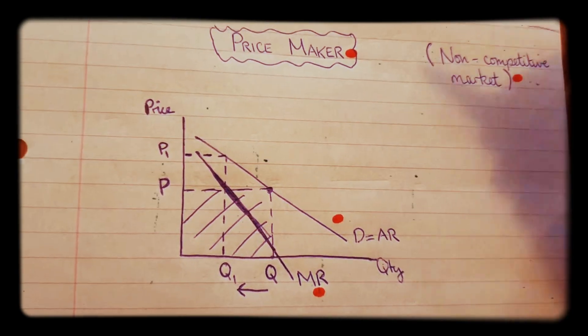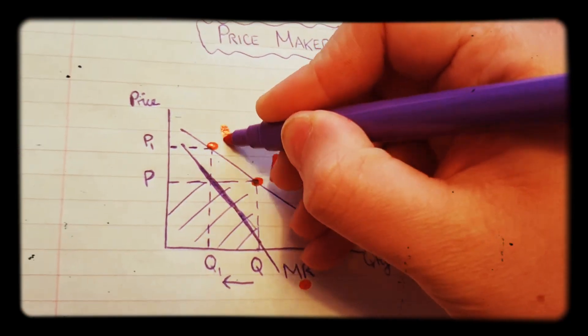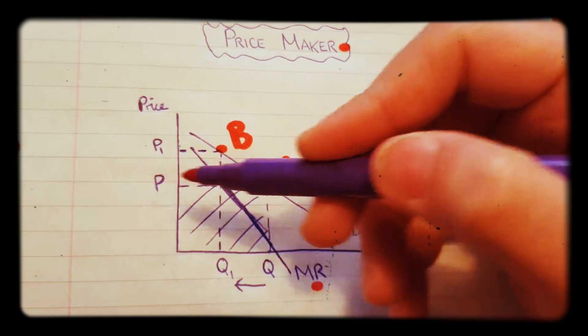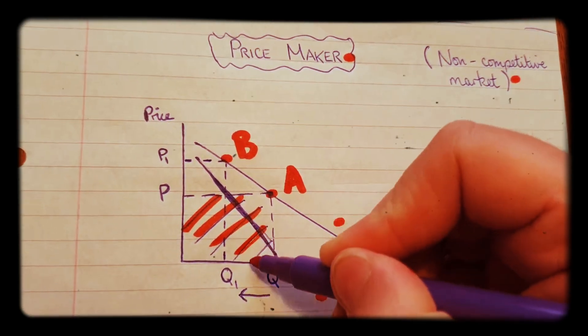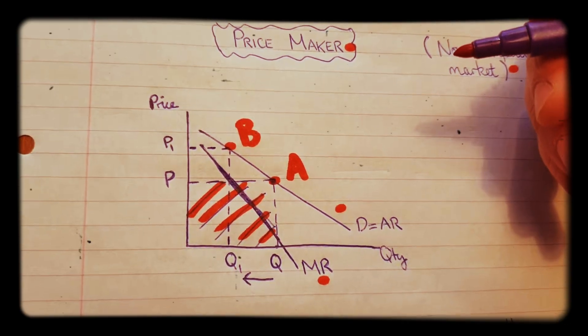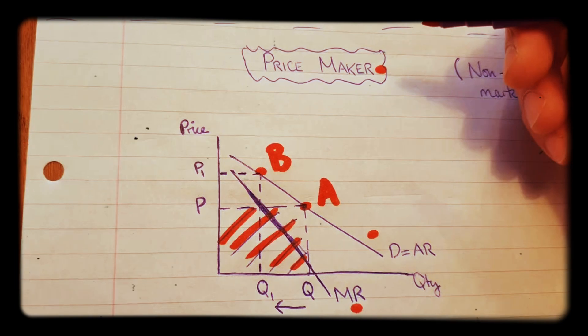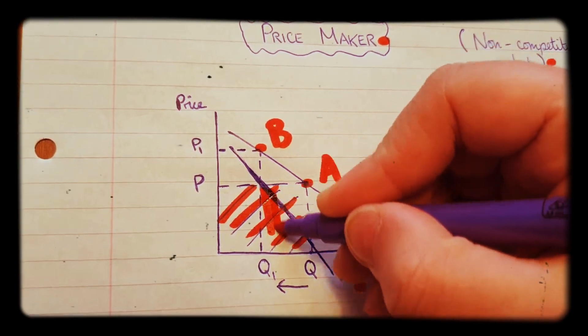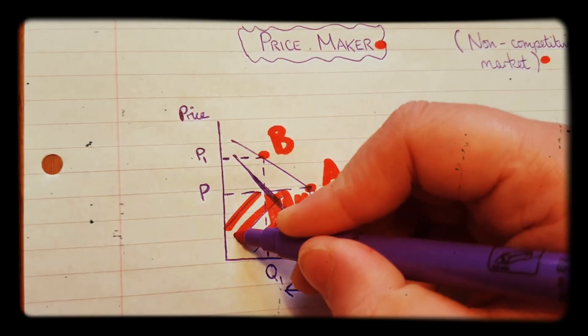So first of all let's look at this point here. Let's call that point A and let's call that point B. At point A, what is the revenue that we make? It is price P times quantity Q, so it's this box here. So what about if we produced a little bit less quantity? So let's go from here to here, to B. What would happen? Well in this case we would lose this box here in revenue. This would be lost, and this is what we get to keep.